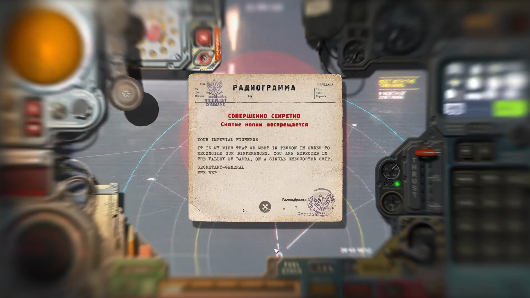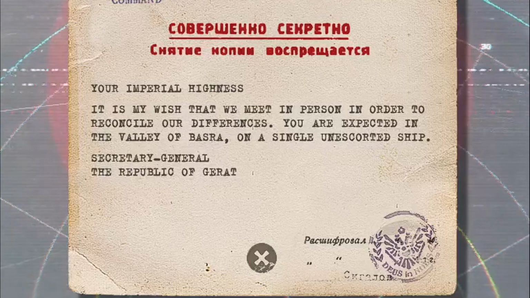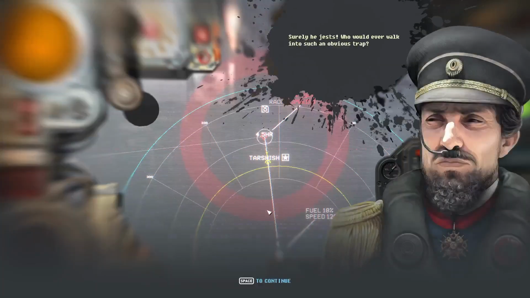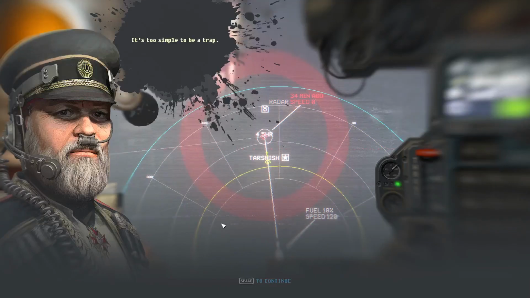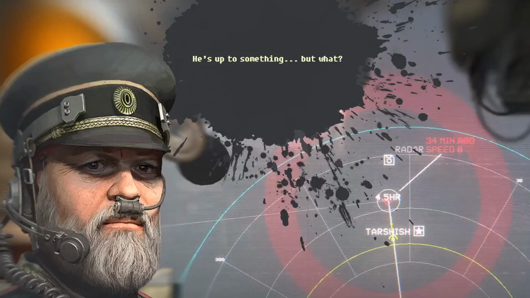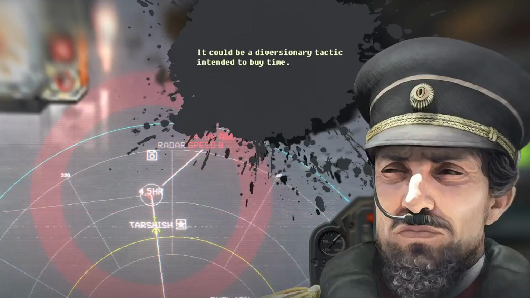Oh, we're also getting a message here. Your Imperial Highness, it is my wish that we meet in person in order to reconcile our differences. You are expected in the Valley of Basra on a single, unescorted ship. Secretary General, the Republic of Gerat. Surely he jests. Who would ever walk into such an obvious trap? It's too simple to be a trap. He'd provide guarantees if he truly intended to negotiate. He's up to something. But what? It could be a diversionary tactic intended to buy time.